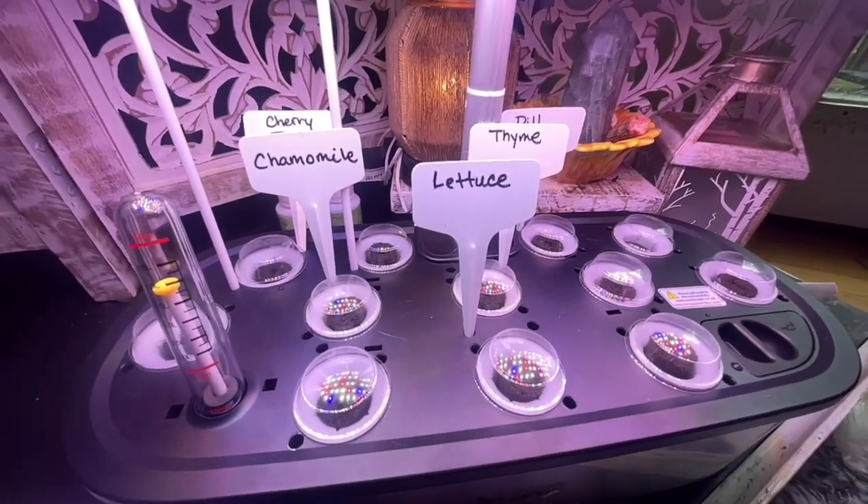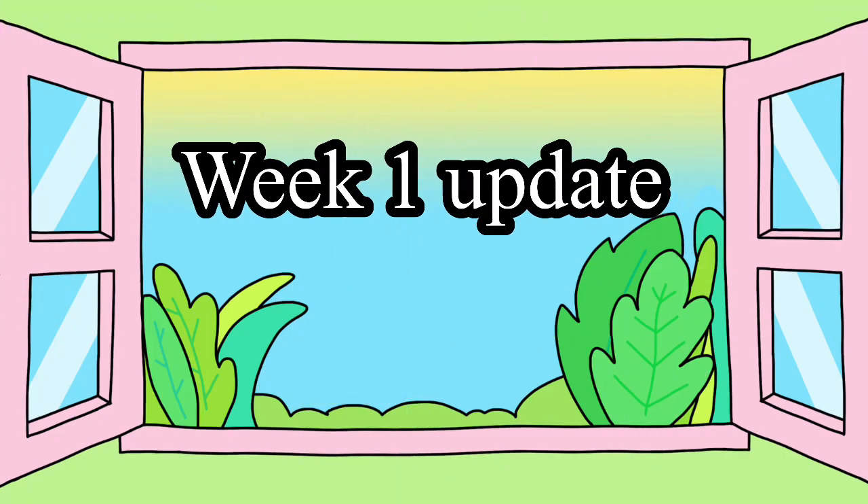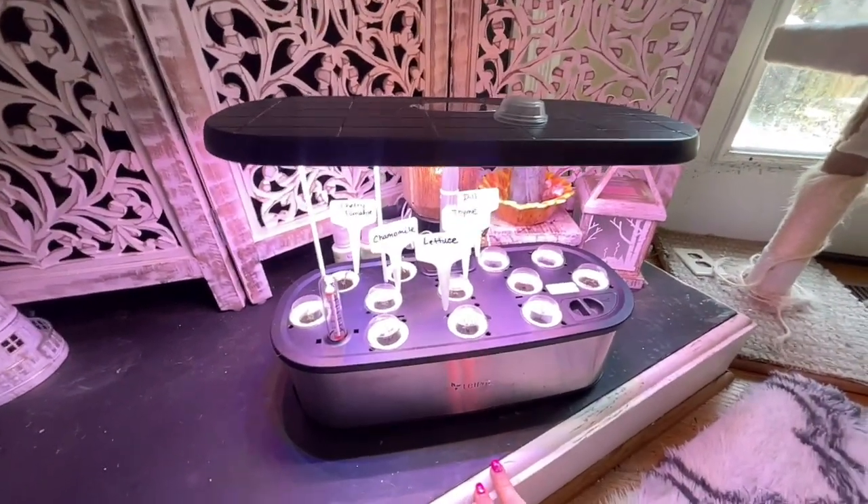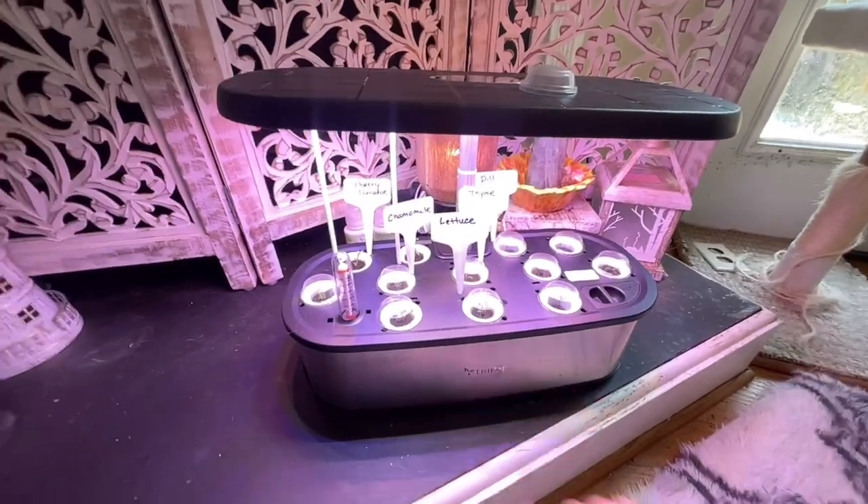I think it's time to take a look at our Let Pot. I noticed I was getting sprouts within three days — so exciting! I think it's about four or five days in — we're not even at a week yet. I set this up Monday or Tuesday and it's only Friday. Now, you'll see some of the domes are off. First of all, my cat thinks they're toys. This is not the best location — I need to move this upstairs after the video. Some things sprouted and some didn't.